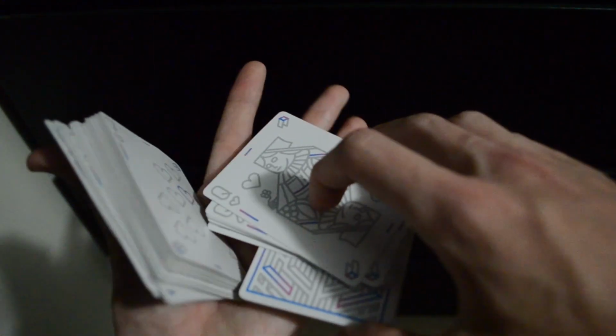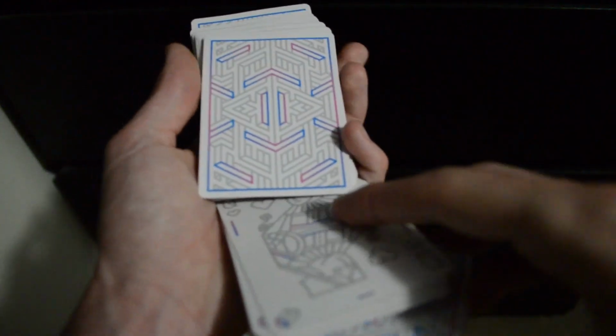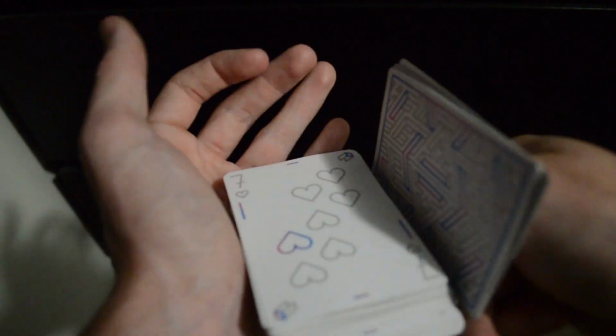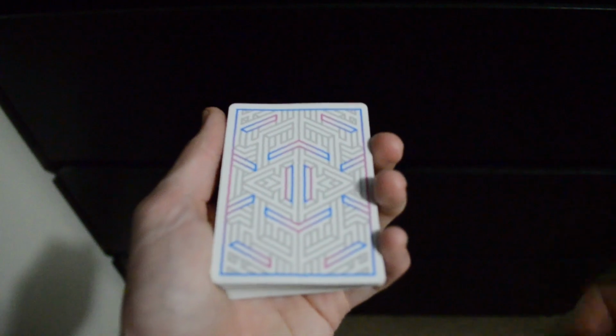your right hand, turn it over as that packet is pushed up, line up the corners, drop the first packet. As that packet drops over, you're going to rotate the packet in your right hand over again, and then drop onto the final thing. From here, you just turn over the deck.